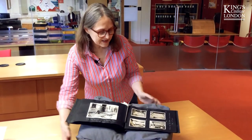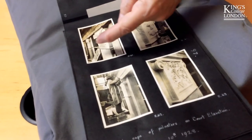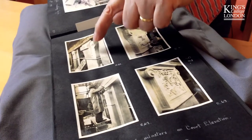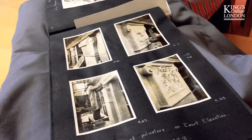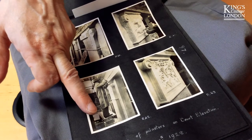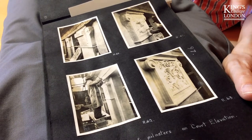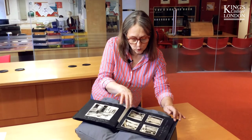There's a lovely sequence here where in May 1928 there is a mason at work. I hadn't realised this is how they constructed it, but the stone is already in place on the exterior of the building, and then he rather precariously on this scaffolding with planking is working in situ. So he's got the rough stone, and there is his completed carving — and it's beautiful. There was no room for error there at all.